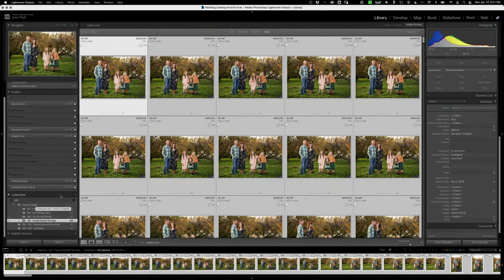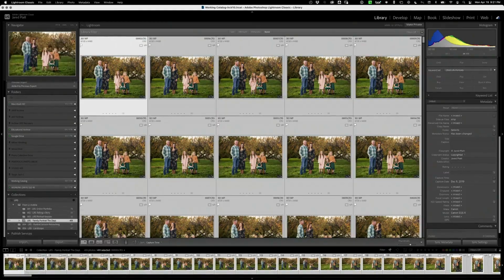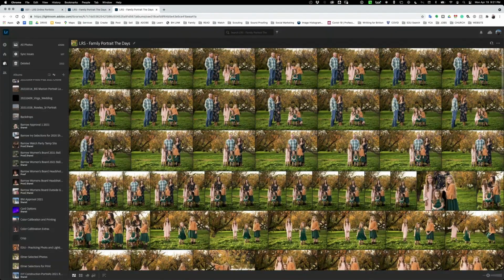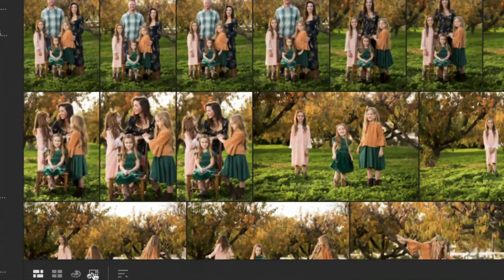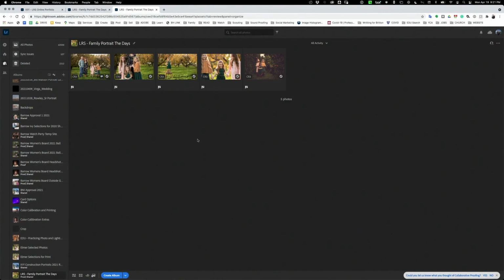And at that point, I'll just go back into Lightroom Classic and I'll right-click that collection and go down to the Lightroom links and view it on my website. So I'm going to click it, view it on the web. It's going to open up that particular collection for me. And once it's opened up, I'm going to go to the proofing area, that same button right down here. I'm going to click on it and it's going to take me to a collection, and now it's going to show me the images that they've chosen. There they are. Those are the 5 images that they wanted. Perfect. Now I know where they are.